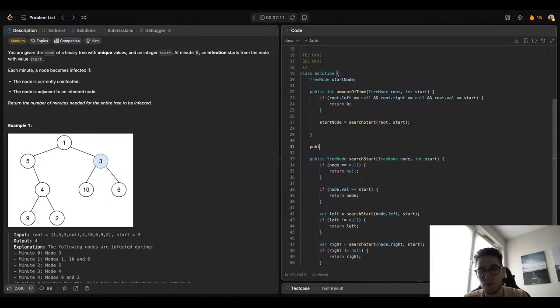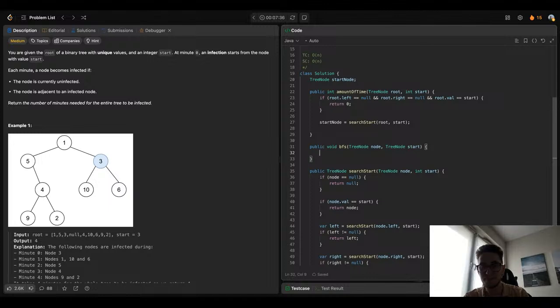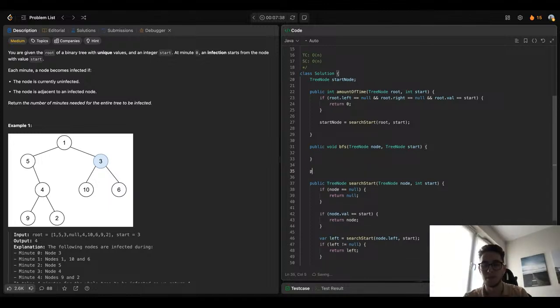Then I will probably have some BFS for TreeNode and TreeNode start and some parents.